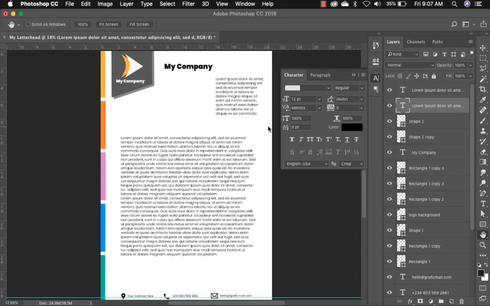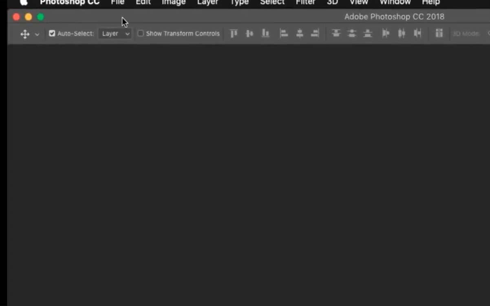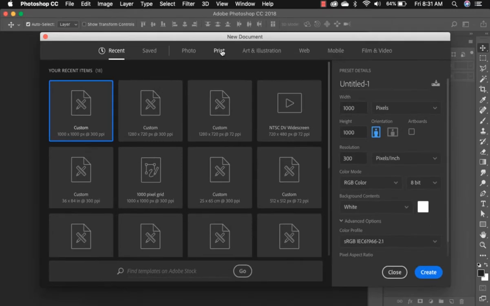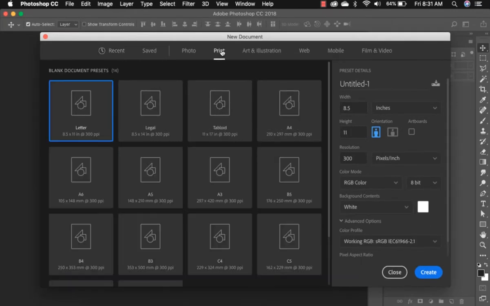So let's get started. Go to File, New, go to Print, click on Print. You can choose letter, A4, or even A5, depending on the size of document you want to work with. For this sample, I am going to work with A4.